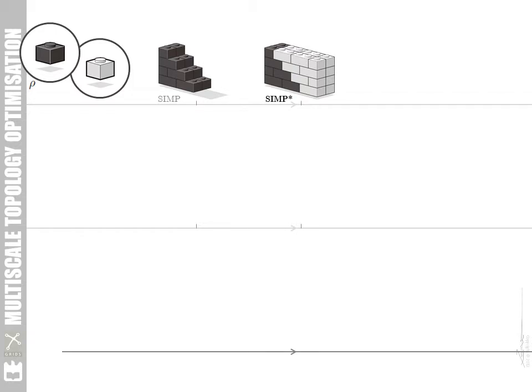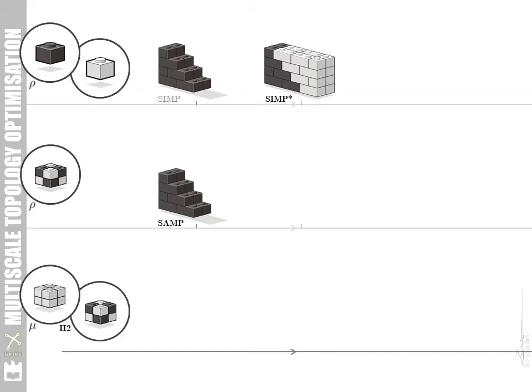All of this can be extended, and we have lots of options to work with. For instance, we have the base problem, where we get material in void only in the macro scale, or we can have another option where we can get one material and another material, different materials without void in the macro scale. We can also do the same thing, but instead of having an isotropic material, we can have some kind of different material, a composite material, for instance, and we optimize the macro scale, the structure, using a specific anisotropic material. We can also do the same over the material itself.